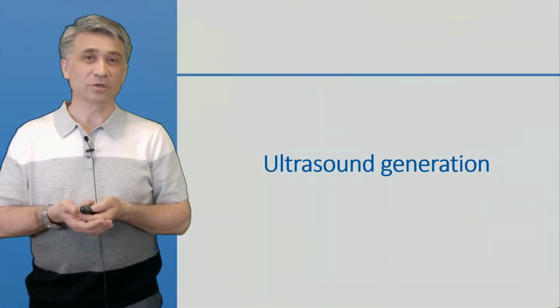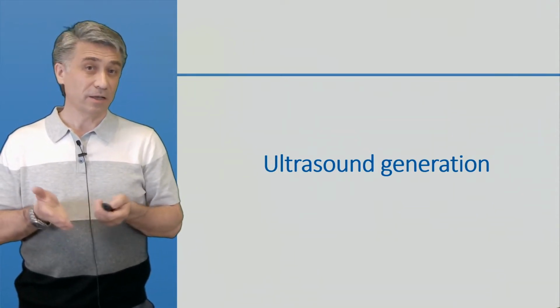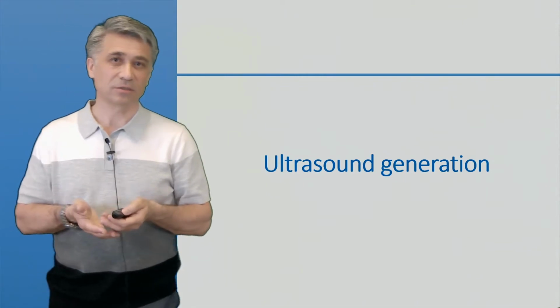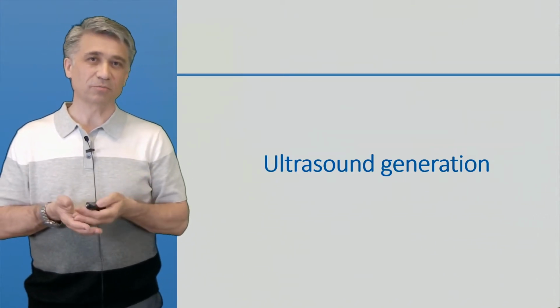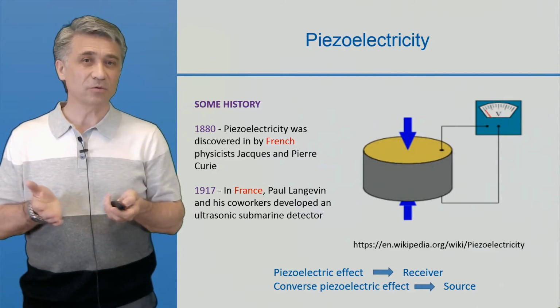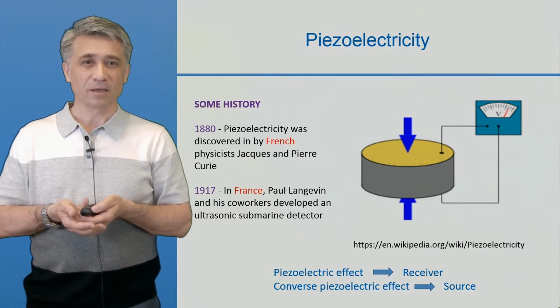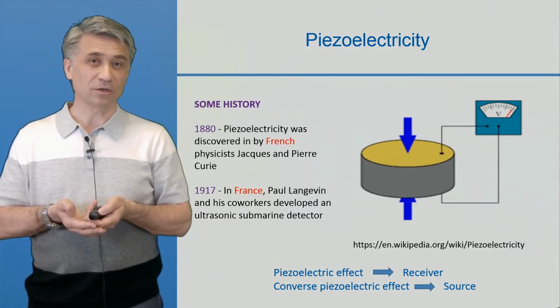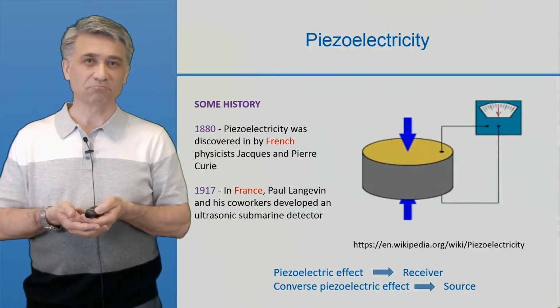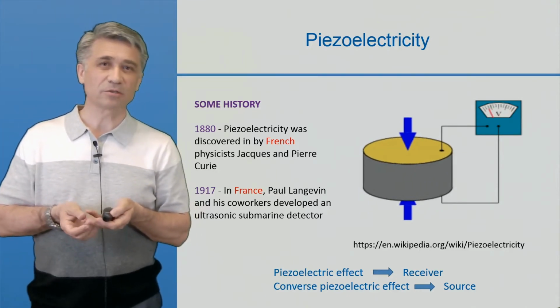How to generate such an ultrasound. And this problem actually is solved, and some parts of the problem are still under development. And the main effect here which is used is piezoelectricity. And piezoelectricity was discovered at the end of the 19th century here in France by the Curie brothers.